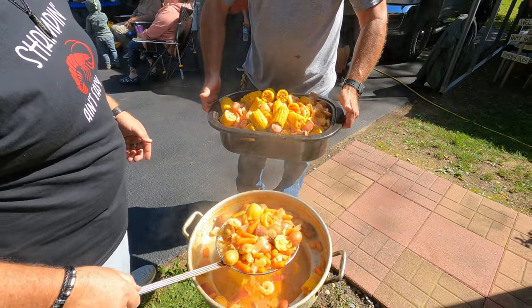Little Peter Luger steak sauce. That's a little bit different with the horseradish in it. A little bit different taste, and I just wanted to bring some up. But I know that ribeye is going to be fantastic. Got a little butter, put some butter on the potatoes. Cut that. Let's plate this up.